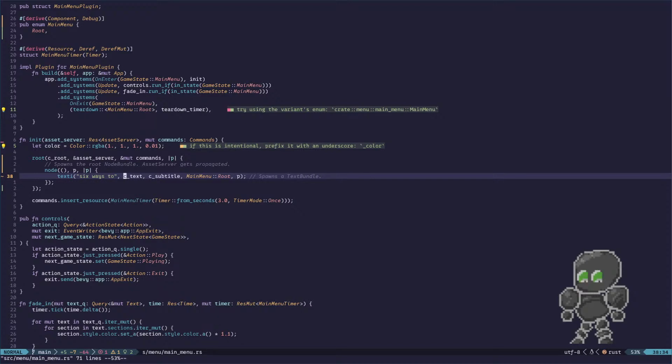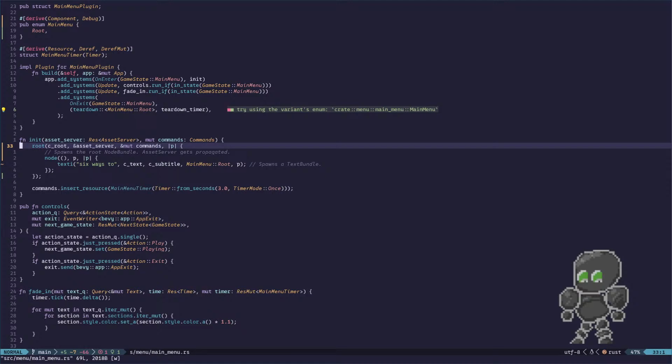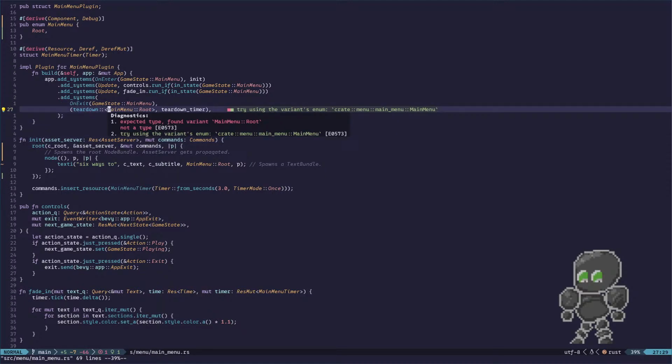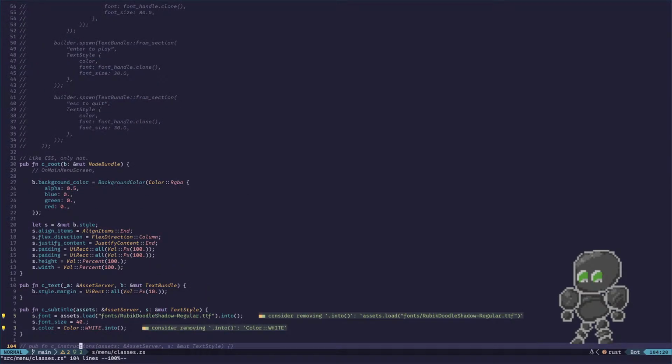Yeah, so doesn't seem like we're going to need that right now. This, I don't know what's going on there. Expected type found variant. Oh, right. I gotcha. There we go. So see text, see subtitle, main menu, root. Consider removing into.